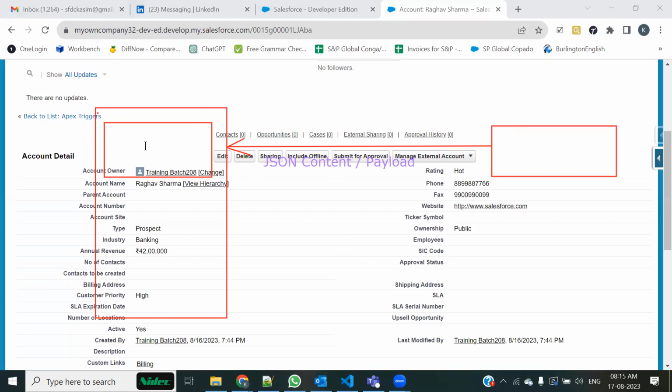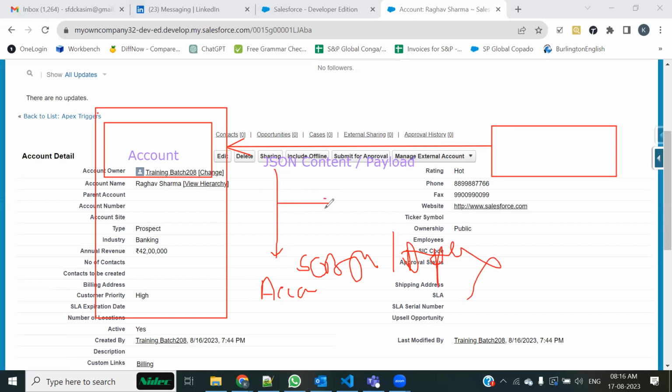Now, before storing that data inside the account object, I cannot store JSON directly inside account, isn't it? I cannot do that. What we did, we converted that JSON into account record, or rather SObject record, Apex type, whatever you want to say.